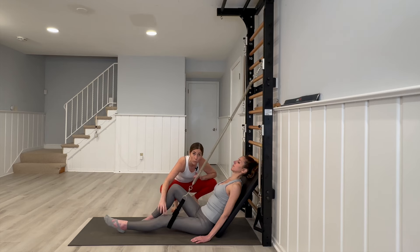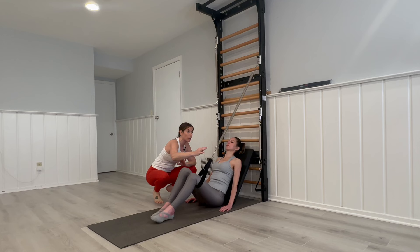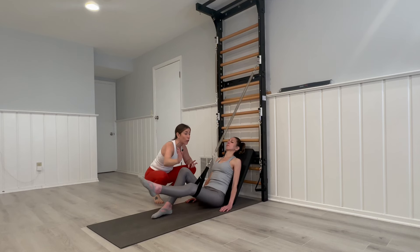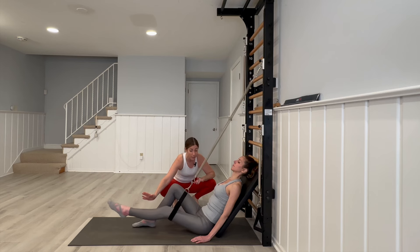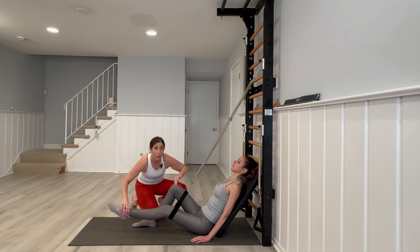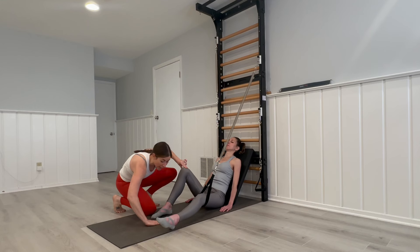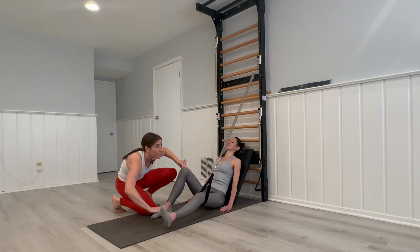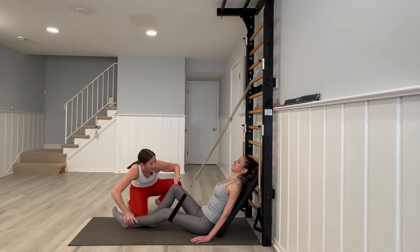We can also bring some feedback to this leg with a second strap, but sometimes less is more. This is a beautiful way to get some feedback and terminal knee extension. We can hold here, add in a little pure hip flexion — not easy. We can also add a little bit of an arc, and I can start adding a yoga block having them go above it. I can get real mean and lift it, or I can get real mean and have them relax.